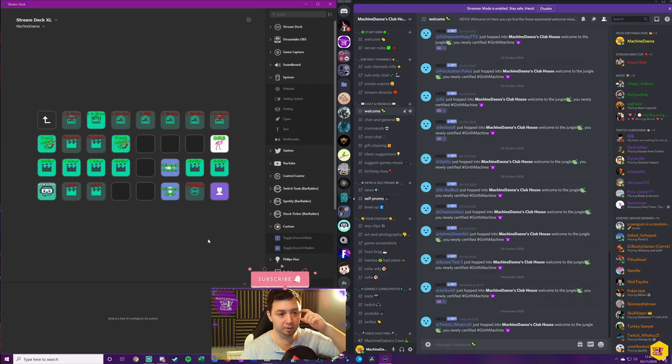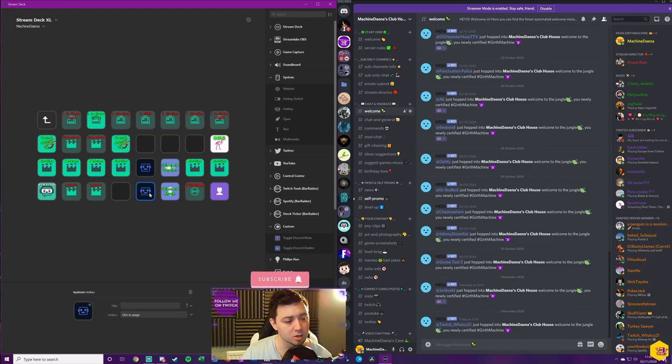Now we move on very quickly to the Stream Deck. Within the Stream Deck, all you need to do is locate system keys, and we're going to drag in two hotkeys, one, two, and we're going to use these system hotkeys to assign specific hotkeys, and we're going to replicate exactly what we've done in Discord. So let's just first call this one mute Discord, call this one deafen Discord. So all we need to do now is click to assign a keystroke to the hotkey here. So Control Shift M is the same as the Discord mute keybind.